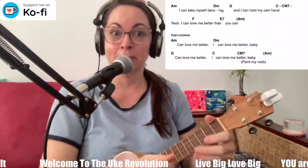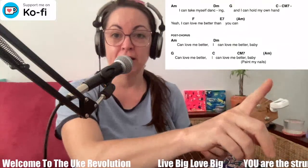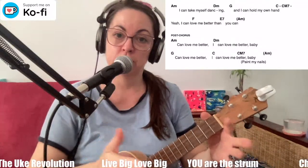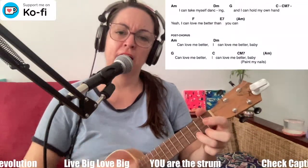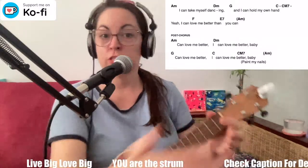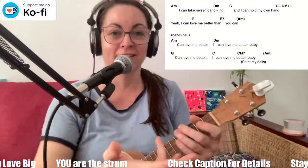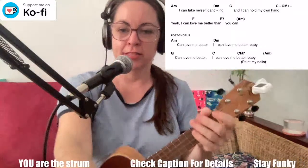It ends very abruptly. But if you want to resolve it, you can add an A minor on the end to resolve the song, to make it sound more resolved or more finished. Can love me better, I can love me better, baby. Just strum a little A minor on the end of it. You might naturally want to do that anyway, because it's the natural thing to do. You can do it. It's a good way to end this song.